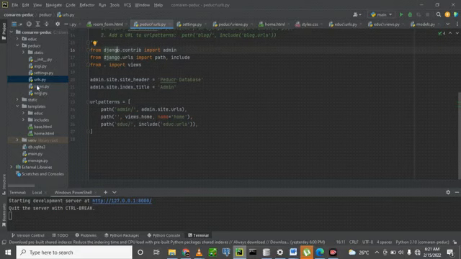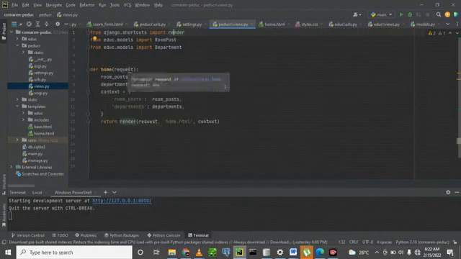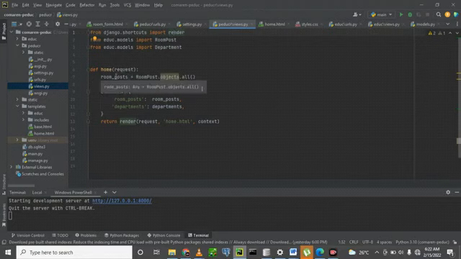We have dealt with views, and we have seen the render. We have seen we have to import this room post. We have seen we have to define the views, and we give it a function request, and then we create a variable where we are storing the room posts, all of them, from the database. Oh yeah, I have not shown you the database. Okay, I'm going to show you the database shortly.